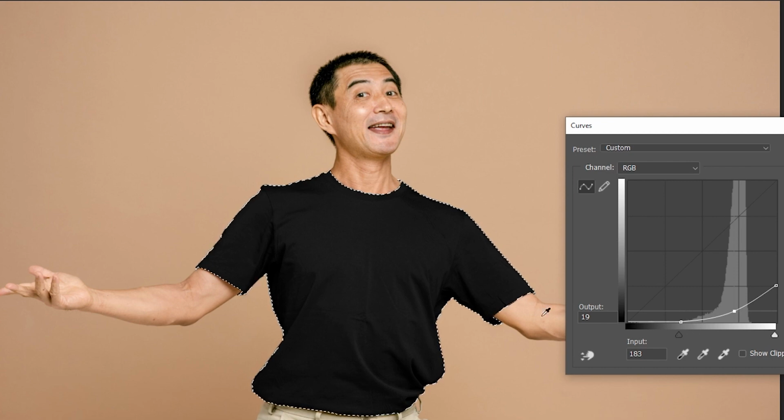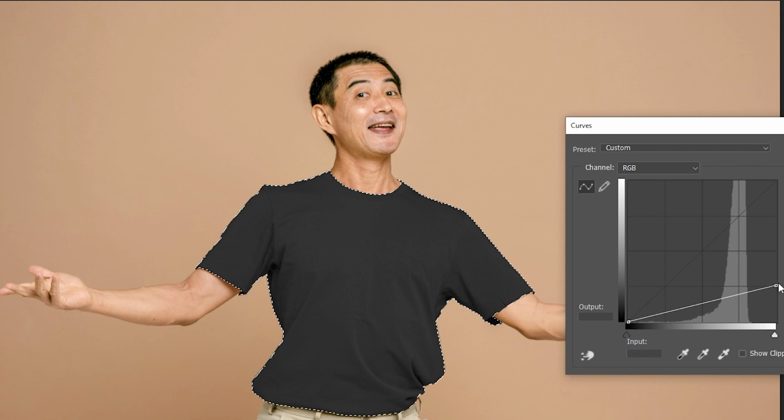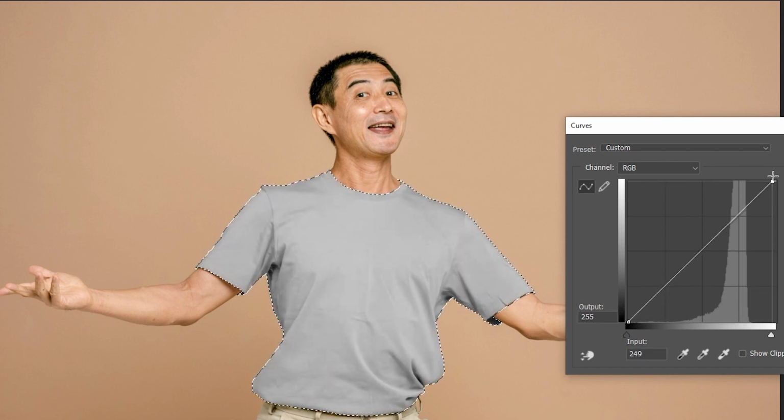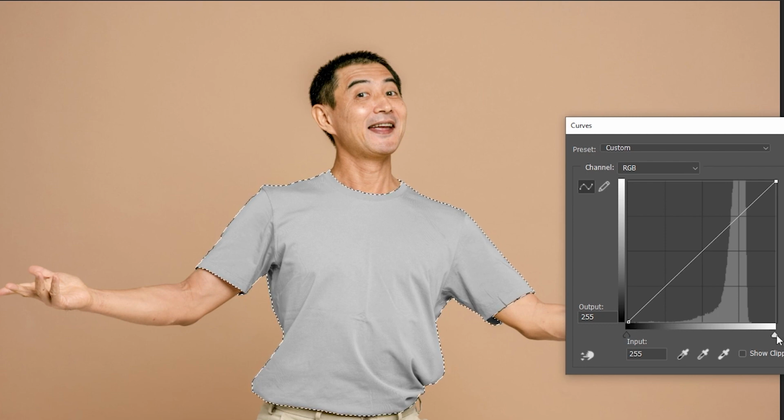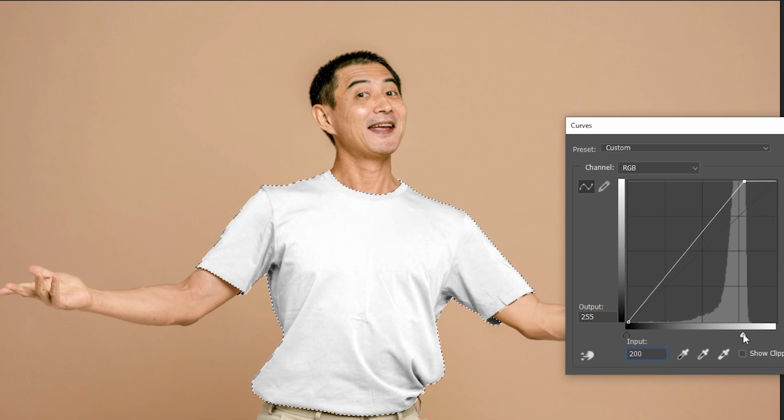Okay? Now, if we want to make this naman into white, then ang gagawin lang natin, okay, ibabalik ko lang sila sa kung saan sila kanina. To make it into white is baliktad naman. So, the highlight, okay, i-slide natin all from the right side all the way to the left. But stop, okay, where the details are starting to go away.